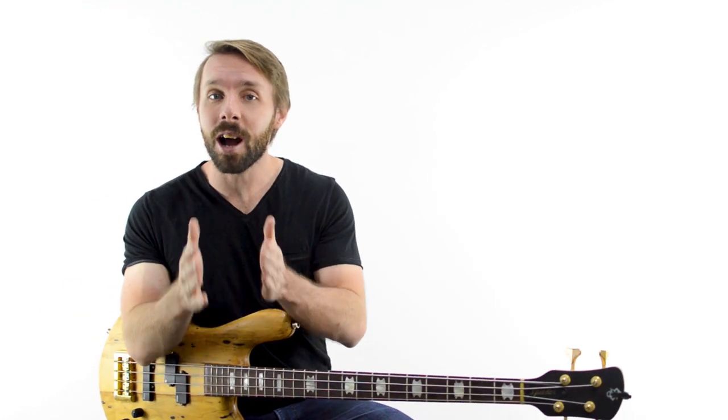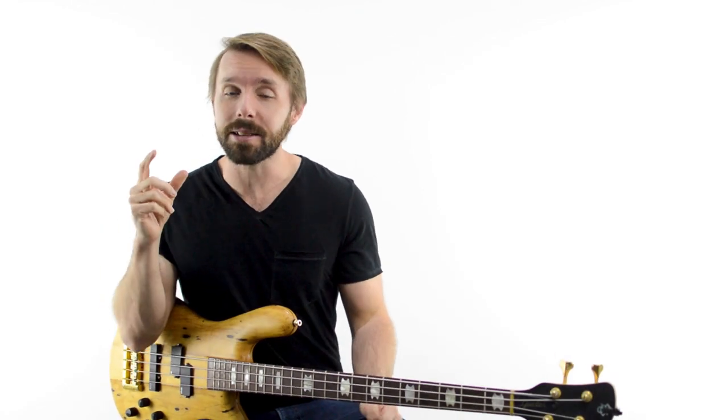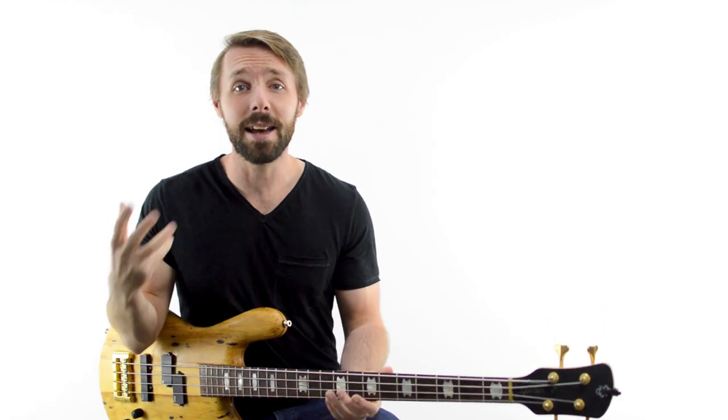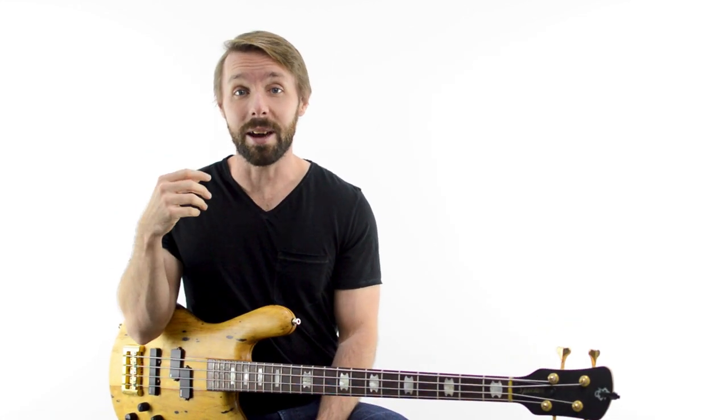And of course, if you want to play fills, then what is a fill if not a chunk of melody between two hopefully melodic and functional bass lines? And if you want a solo, that's literally playing a melody. It all stems from learning how to play melodies really well. But you can't expect to be super melodic if you've never played a melody in your life — but that's what a lot of bass players do. They completely ignore the best advice from the man himself. Learning how to play melodies is going to make your bass lines feel better, your bass fills fit better, and your solos sing more.